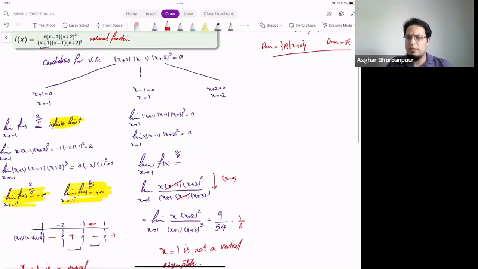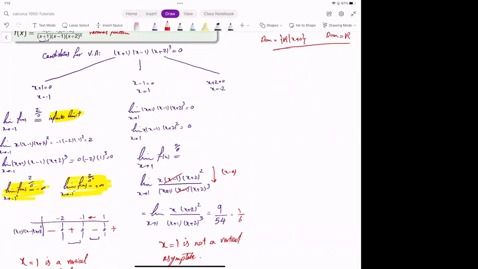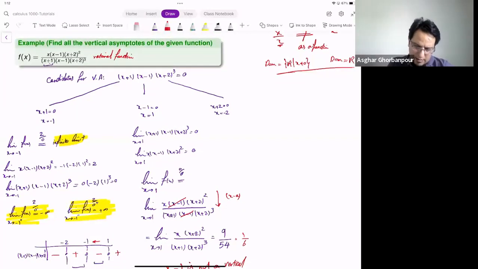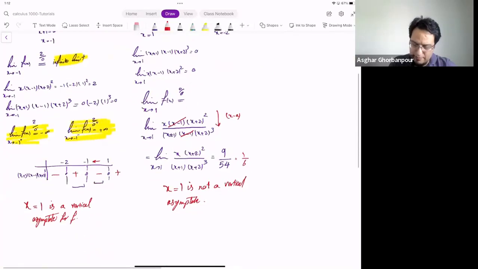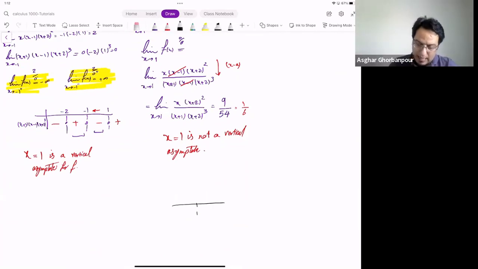There was another question as well. Yes, Alexandra, yes, please. I was just going to ask, when you had the candidate of x equals one, even though it wasn't a vertical asymptote, it would be like a hole, right? Yes, in terms of the graph, that's a very good question. In terms of the graph, it says that as we get closer to one, the graph of the function will get closer to 1/6. I don't know the exact shape, but I'm just sketching something. The important thing is that one is not in the domain of this function, so it will show itself as a hollow point on the graph. And you're right. Yes.